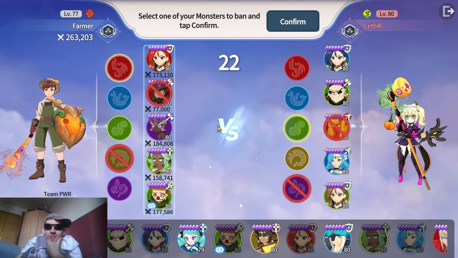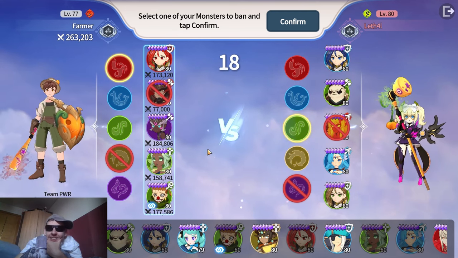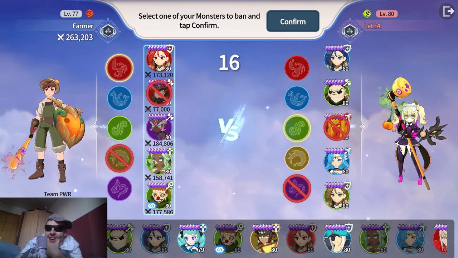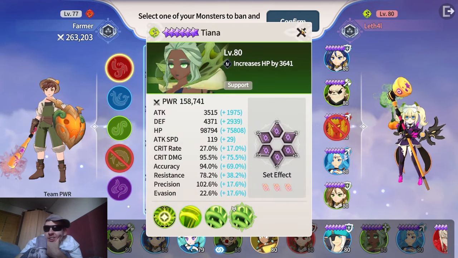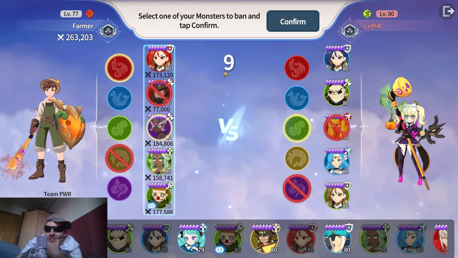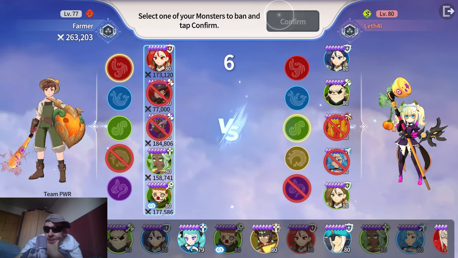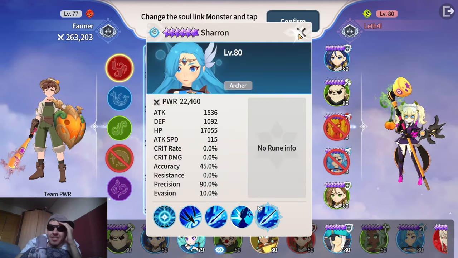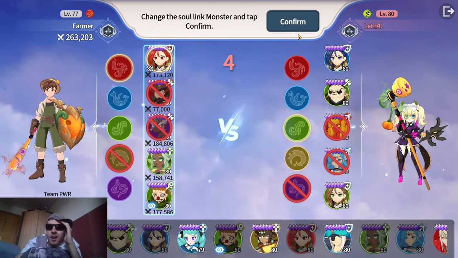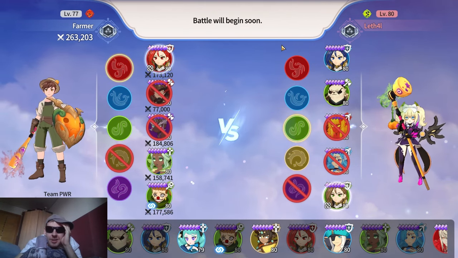Let's try it. He fell for the Laika bait. I hit my Laika is unruined, so I wouldn't mind abandoning him. Now, oh, he does have immunity, so I kind of want to keep Tiana in. I'll ban this guy and we'll hope for the best. Honestly, there are, oh my god, his whole team is frontline. Wait, he banned the only Treth. Wait, what? Okay, wait, this is amazing.